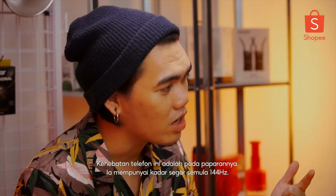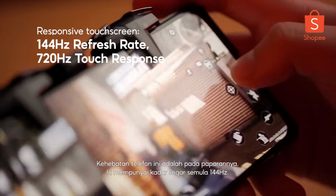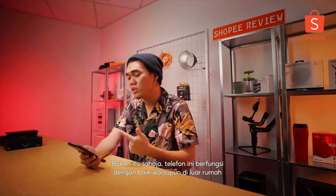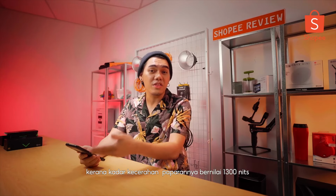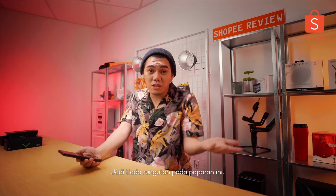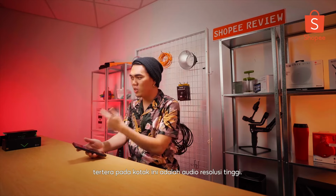So the display that we get on this phone is a 6.67-inch 1080p AMOLED display with HDR10+. However, what makes this phone's display an absolute beast is the fact that it can run all the way up to a 144 Hz refresh rate. And not only that, when I'm using this phone outdoors, I have no problem looking at the screen at all because it has 1300 nits peak brightness. So there's nothing to complain about in terms of display. Media consumption, perfect.